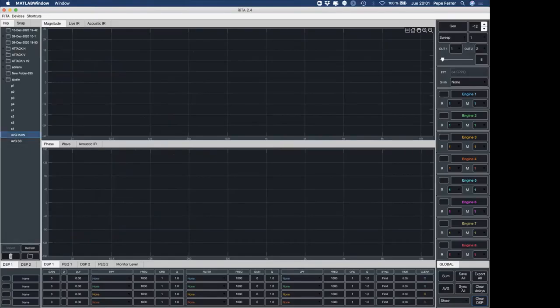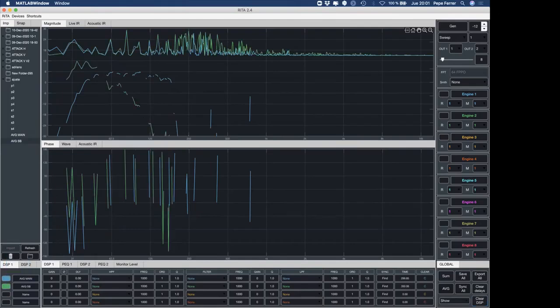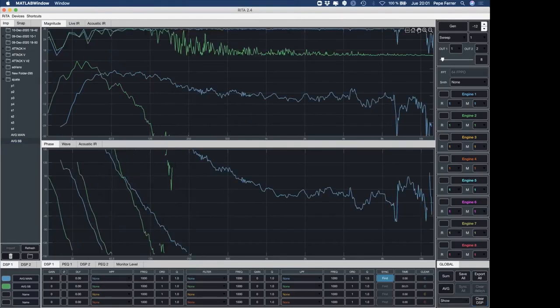And now I have the impulse response and the impulse response of my sub. And now I do the optimization. Fine. I can see that the subwoofer is delayed from the main system.